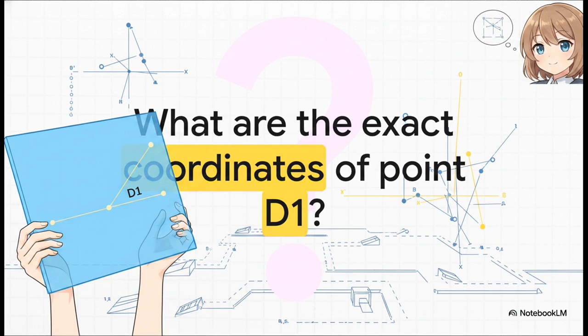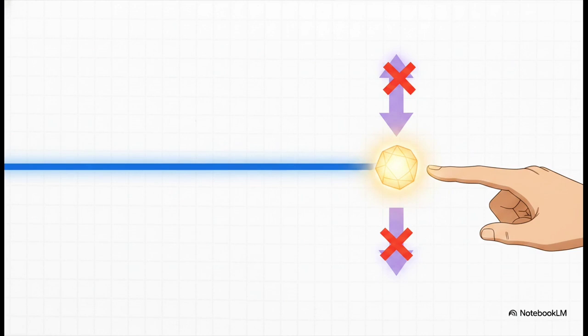All right, question 2. Keeping that distance in mind, what are the exact coordinates of point D1? Think about the rules we just went over. If a point is sitting flat on that horizontal x-axis, what happens to its y-coordinate? Exactly, because the point lies flat on the x-axis, there's absolutely no vertical distance. It hasn't moved up or down from the starting line at all. So the x-coordinate is 8 and the y-coordinate is just 0, making D1 8, 0.